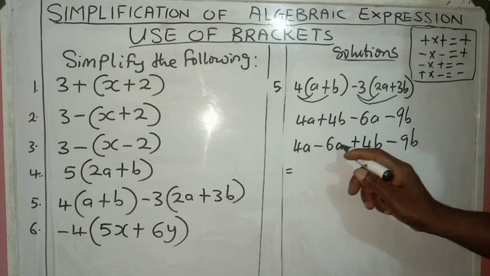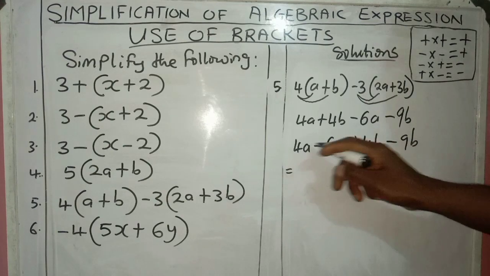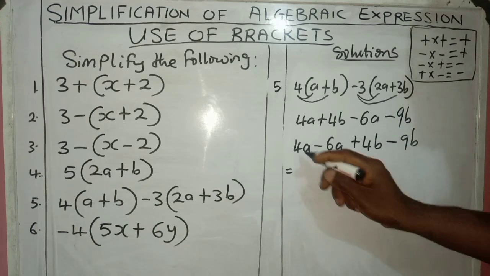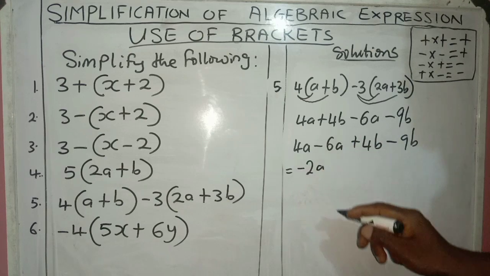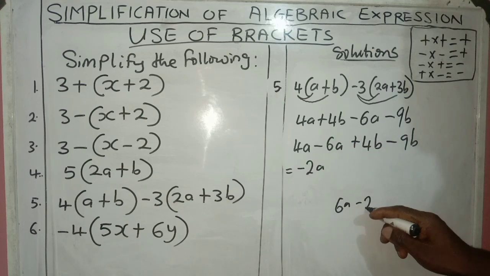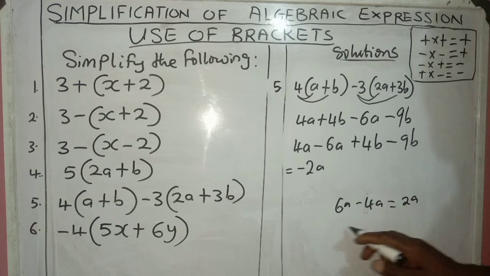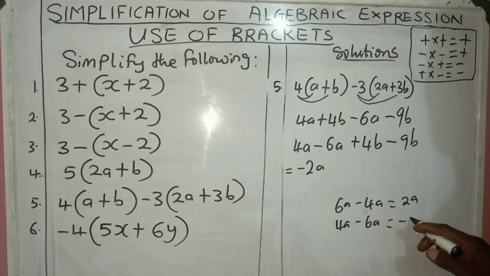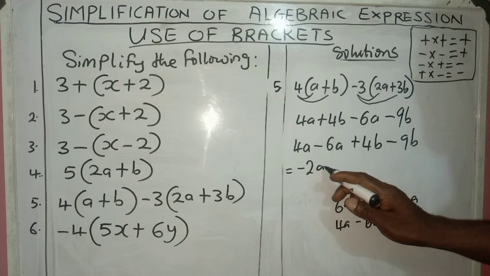4A minus 6A. Remember, this 4 is smaller than 6. So when a small number minuses a big number, it's going to give you negative. I hope you can still remember that. So 4A minus 6A will give us negative 2A. Because had it been 6A minus 4A, that would have given us a positive answer, because 6 is bigger than 4. That would have given us 2A. But when it is 4A minus 6A, which is bigger than it, the answer will be minus 2A. I hope this is clear. So we have 4A minus 6A, that will give us minus 2A.